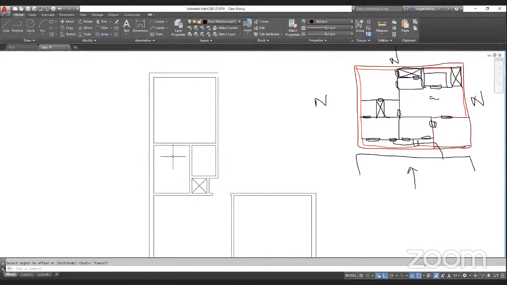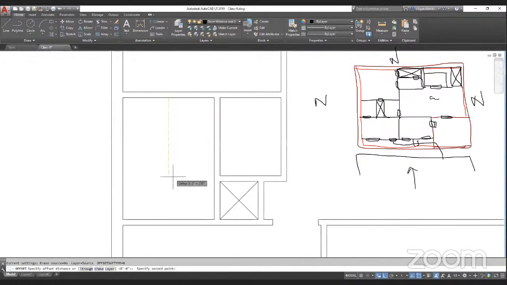I'll show you once again. O enter, click here. Now you can see there is a dotted line coming up. Then again click here, and as you can see, it is specifying 8 feet. That's it, I got the offset.